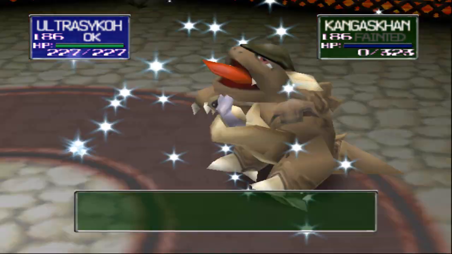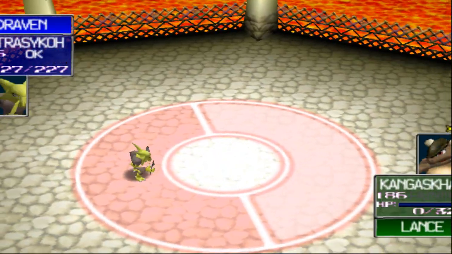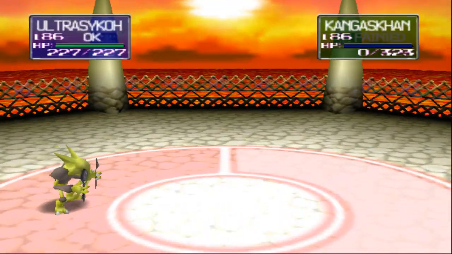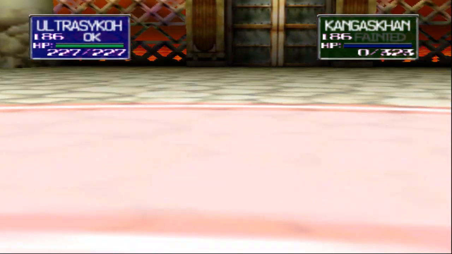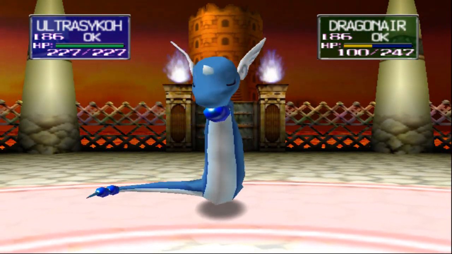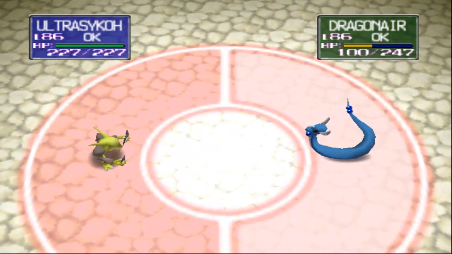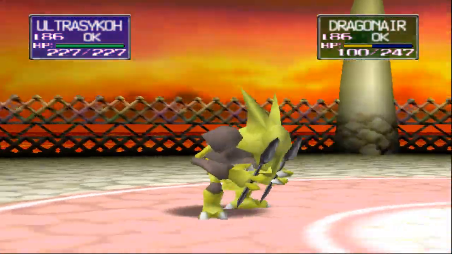Kangaskhan has been defeated. Now, that Pokemon was my fear because it is a very, very tanky one. Plus, it can learn a nice amount of moves. Now, the important part right here is taking on this Dragonair. We are faster. We are stronger. It's over. Psychic attack for the win. Yes, sir. Finish this guy off.